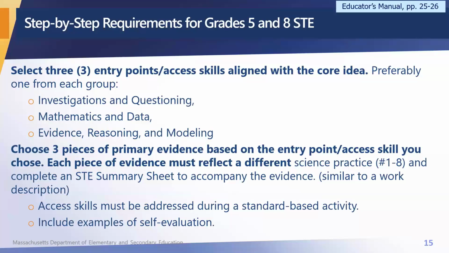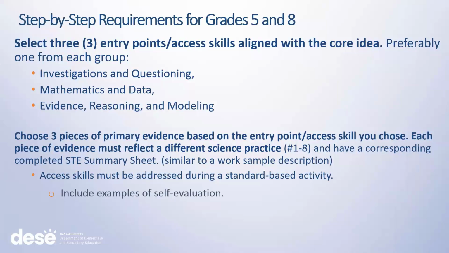So look at the entry point, look at the science practice that it's under, and then make sure that what you're doing documents that practice. Okay? Access skills are still going to be addressed during a standards-based activity, and you can include 2 examples of self-evaluation. They can be a separate paper, they can be on the summary sheet, which we'll show you, but you want to include at least 2 examples.